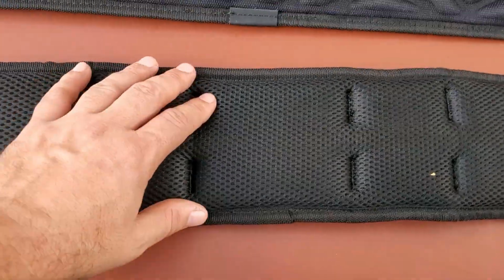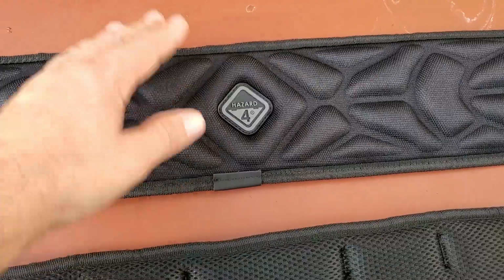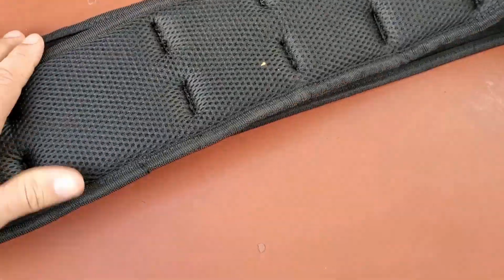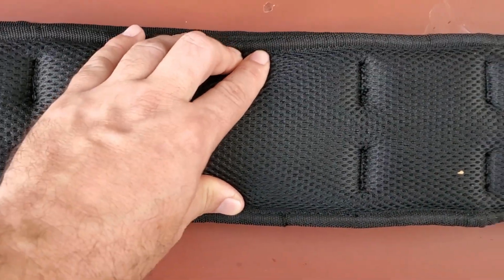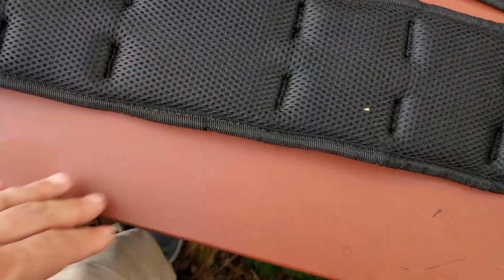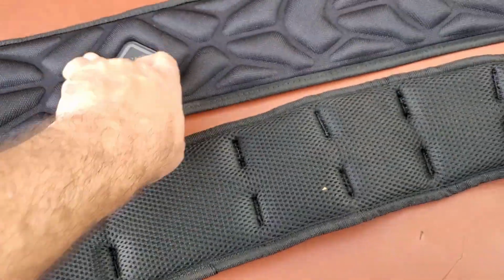It is a tad bit wider here, but it's still going to fit in the pack just fine. There's plenty of play there to work with. I think it's probably, let's see, not quite a half an inch wider, but a little bit wider, okay? Over a 1/4 inch, not quite half an inch, maybe 3/8, something like that.